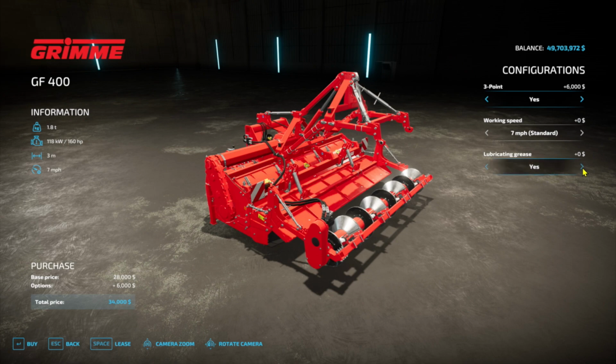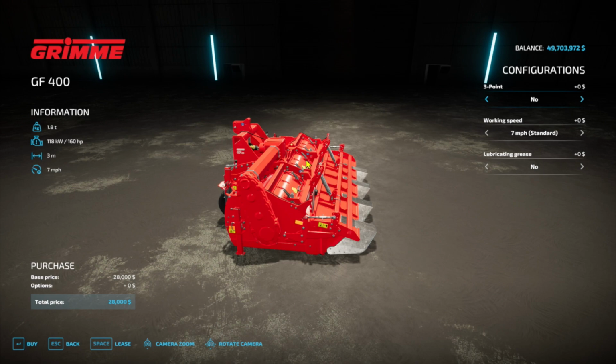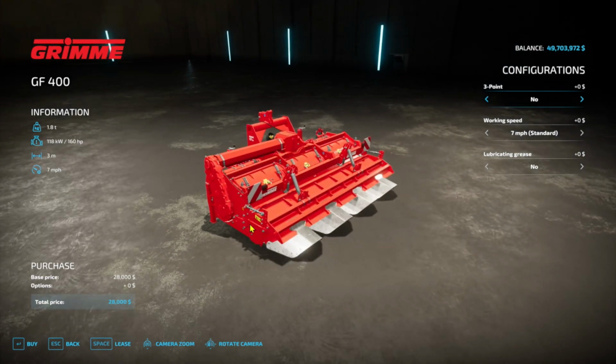Now, pay no attention to this down here. This is a mod I have installed. So it's going to cost you $34K for this with the 3-point hitch on it. Now, if you take that off, it's going to be $6,000 less, all right? So you could run it by itself, but it would just be quicker, in my opinion, to run them both together. So that's what we're going to do.